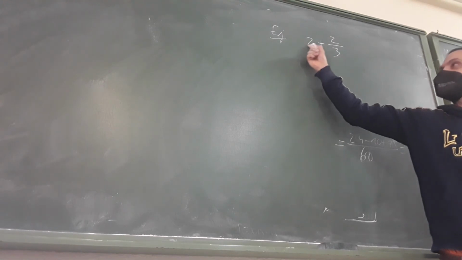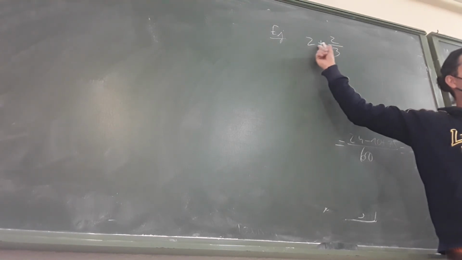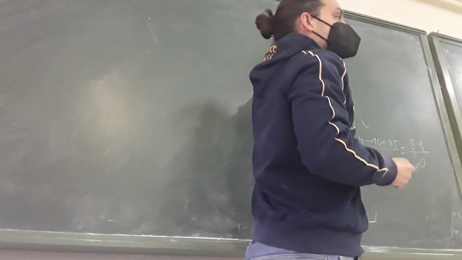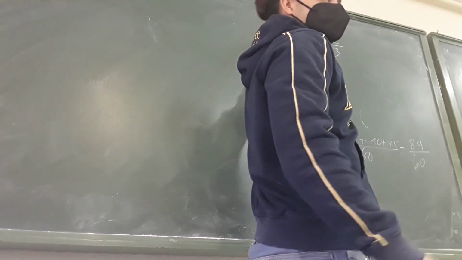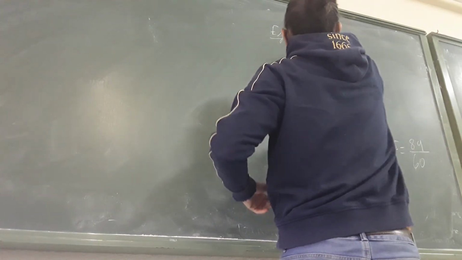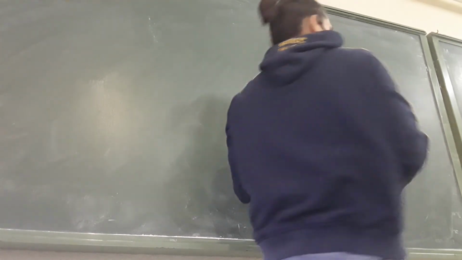Transformar el 2. Transform number 2 in a fraction. How can I transform number 2 into a fraction? What can I write in the denominator? Not 0. Number 1. If you eat 2/3 of a pizza, you are dividing the pizza in 3 and eating 2 parts. If you eat 2 pizzas, you are eating 2 units of a pizza.